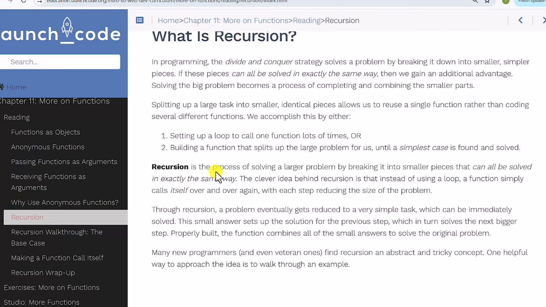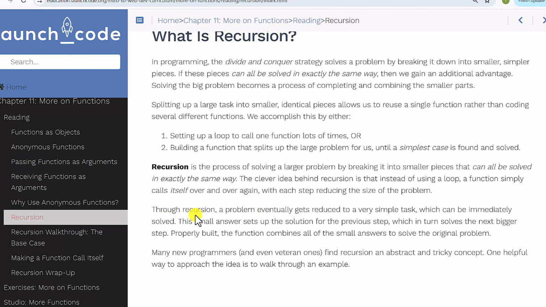Recursion is the process of solving a larger problem by breaking it into smaller pieces that can all be solved in exactly the same way. The clever idea behind recursion is that instead of using a loop, a function simply calls itself over and over again, with each step reducing the size of the problem.